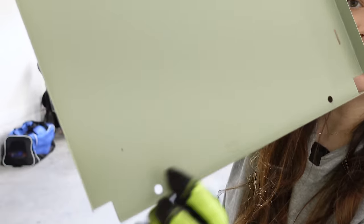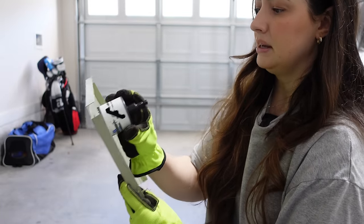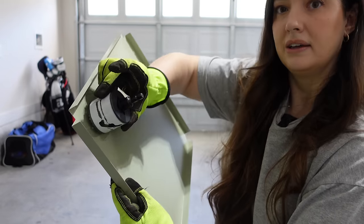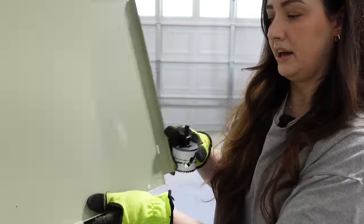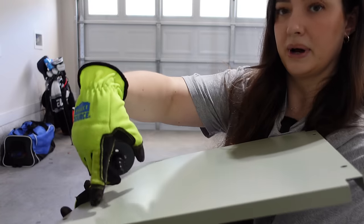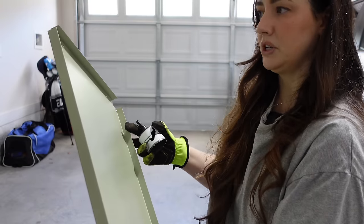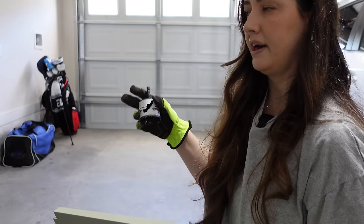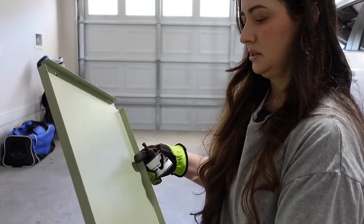I put up a piece of marker, just a dot right here where I need to roughly drill. It can be anywhere in this corner — I just didn't want to make it too close to the edge. This is the front of the cabinet, so when you stand it up, this is the back right here, so that's where I want my hole. Actually, maybe I should do the back left, because the outlet that I'm using where I have the cabinet is on the left. So the cords will have less reach if I do it on this side up here.